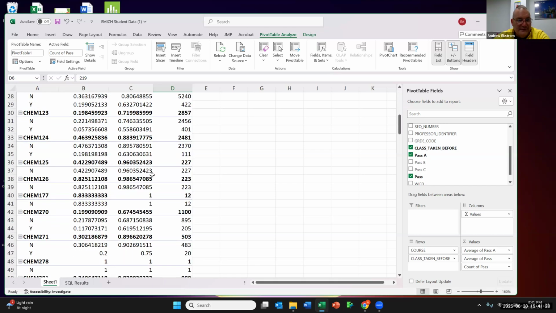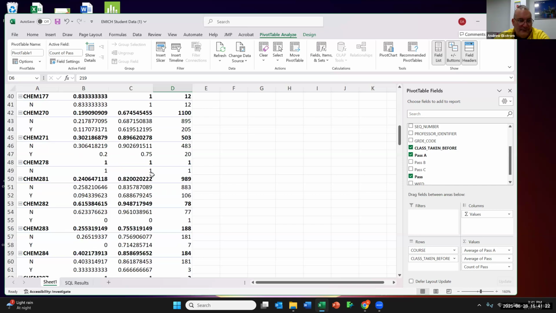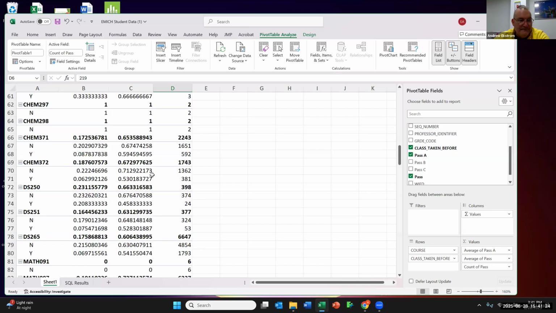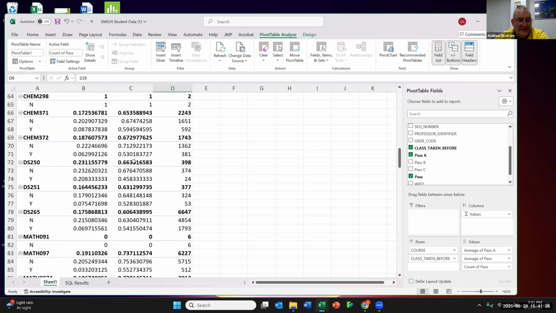You can look at all this stuff. You can see for all the different classes that are being offered. So looking again at these business classes, you can see that 67% of the students passed the first time, 54 or 55 to 56% of the students passed it if they had to retake it, but there aren't that many students that retook it. Same thing here.